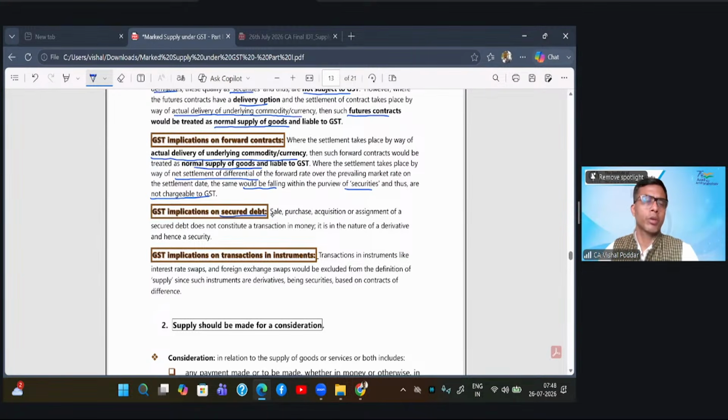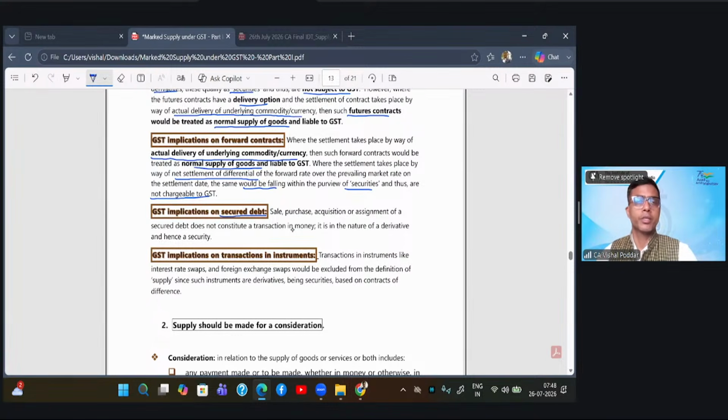Next, GST implication of secured debts. We saw unsecured debt is actionable claim. So what is the treatment of secured debt? So let us say a bank is having many of the loan accounts. Nowadays, it is very common. Bank sells it to an asset reconstruction company. Many times when the loans are becoming NPA, the bank sells the loans to some third party and then the third party will recover the loan from the people who have taken the loan.